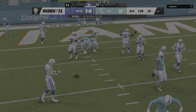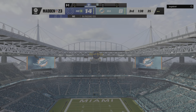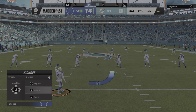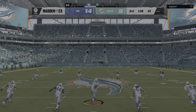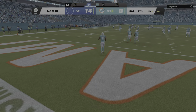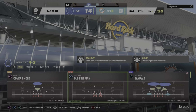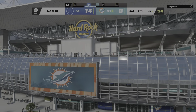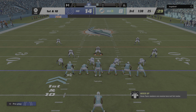A throw there, but that's going to wind up incomplete. I don't know about you, but I can't wait for a few years of two-point tries and see what the data tells us, because a lot of teams want to throw the ball in this situation. This time, unsuccessfully. I just wonder if maybe running the ball might be the way to go. With it moved up from the 3 to the 2, you would think maybe a few more attempts at running. I think stats over time may bear out that running the ball will at least be the equal of throwing it in that situation. First down Miami as they get set to start the drive.